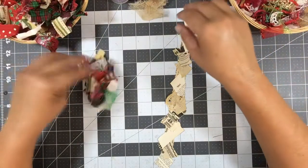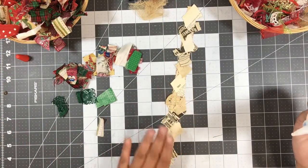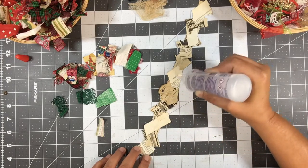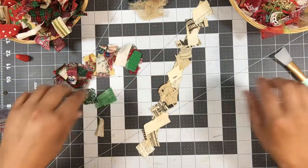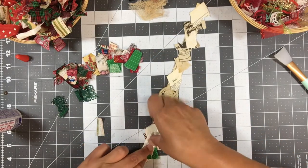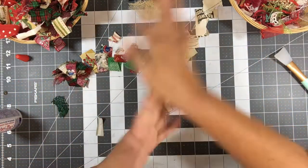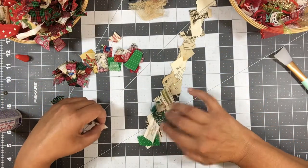Okay, and then we're gonna just pull some of this out. You can go back and add some labels on there, you know, or little jingle bells would be cute, all kinds of stuff. I have glue all over my fingers now. This one I want to try and use the cream and white and the greens, I think.